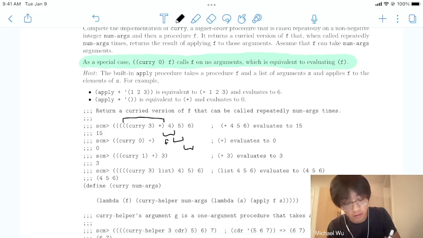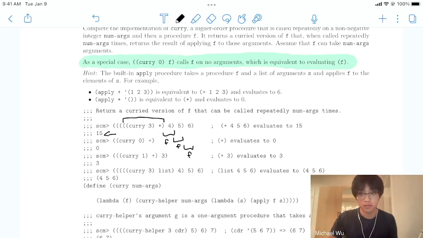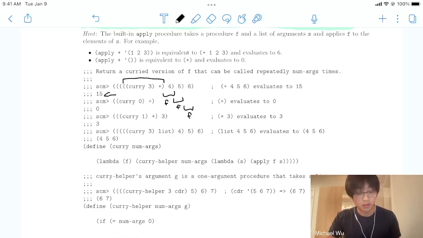When you call that function on 5, that returns another function. And then finally, when you call that function on 6, we get to our base case where we're actually adding all of our curried elements thus far, and that evaluates to 15. So that's something we need to keep in mind, that we're repeatedly returning functions until we get to that very last num_args call, and then we finally evaluate to our value.